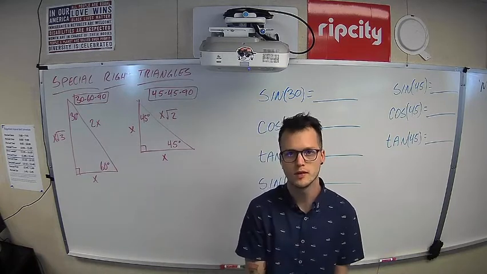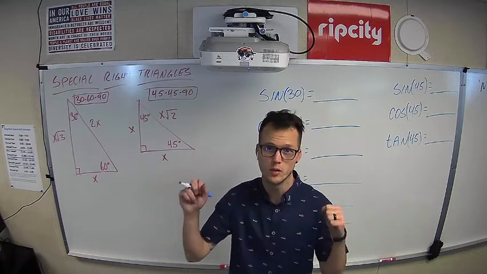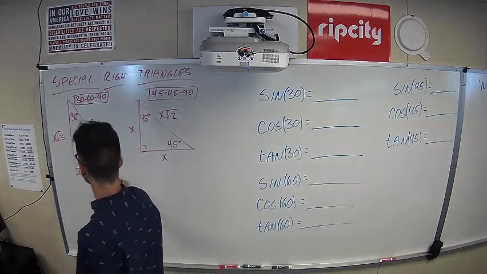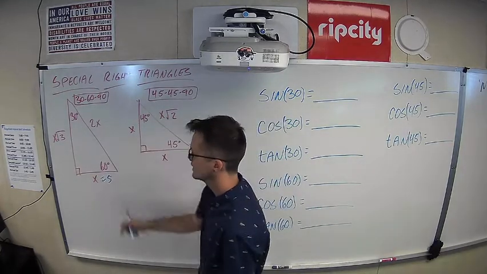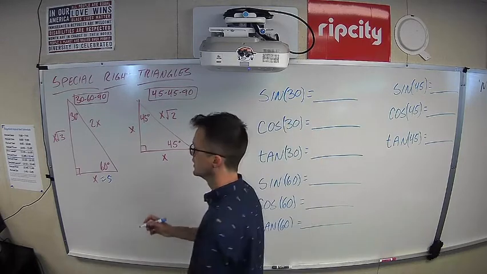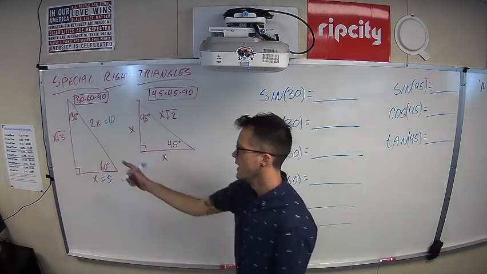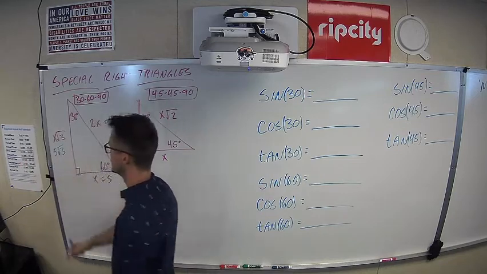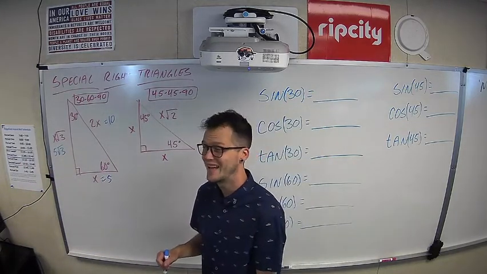What if we knew that the short leg had a length of 5? So we know these ratios exist. We get out a tape measure, we measure it. It's 5 inches or 5 units, whatever. So say that this is 5. Well, that means the hypotenuse is going to be exactly twice as long every time we're in a 30, 60, 90 triangle. So the hypotenuse in this case is going to be length 10, and this other leg over here is going to be 5 root 3. Of course, you can plug that in your calculator and get a decimal approximation, but for the purpose of this, I'm going to leave it as is.